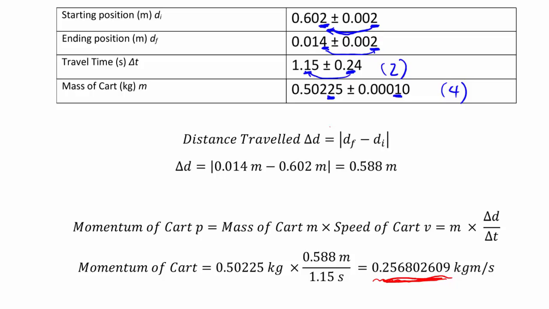So now that we've got all those underlined, as we go through our calculation, we simply apply our sig fig rules. So we know that these 2 are underlined. This is a subtraction, so we're caring about decimal places instead of the number of sig figs. So we don't care that the 0.014 here has 2 sig figs. What we care about is that it has 3 decimal places, and these also have 3 decimal places. So the final answer also has 3 decimal places. Underline that. Then we bring this along to the final calculation here, and this is the multiplication.